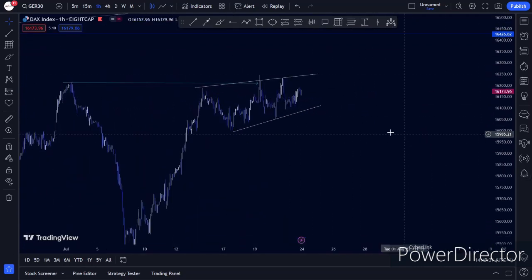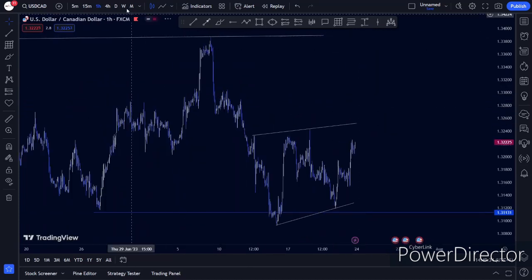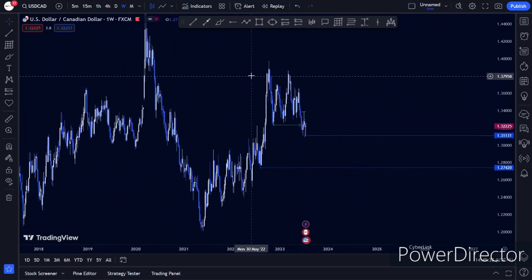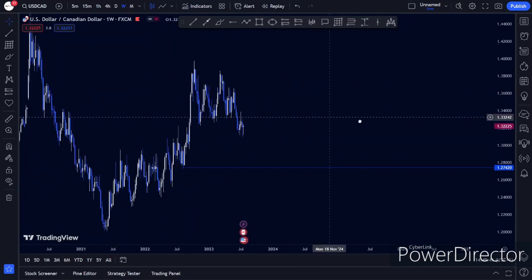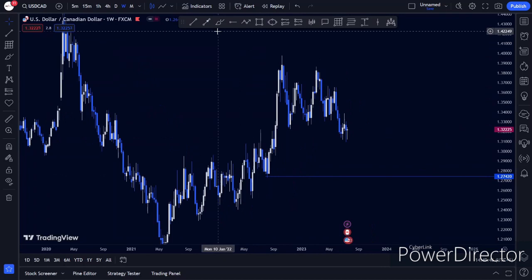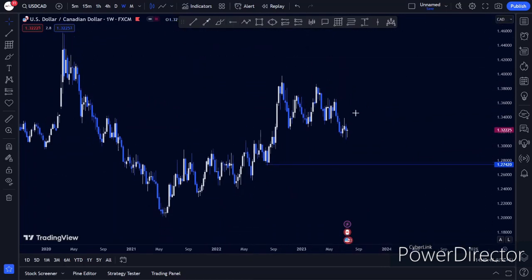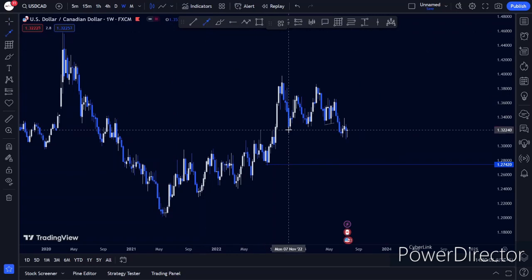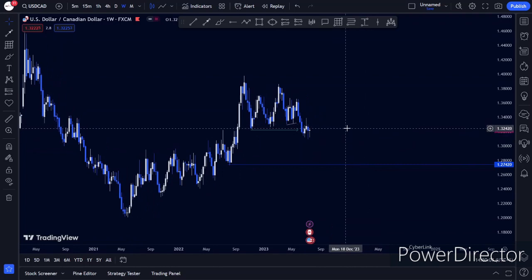So let's go to the next one, which is USD CAD. This is looking incredible, but then there are intricate details that we need to understand in the structure, especially with the position of the DXY. So now here initially price dropped, created this correction, dropped, created this correction, and then dropped again. So now, and then we broke this low here. We broke this low here.